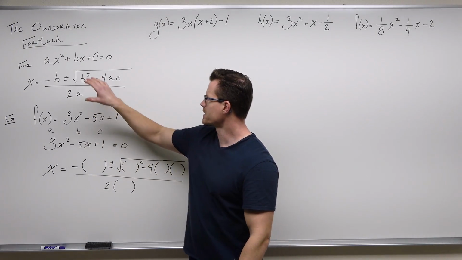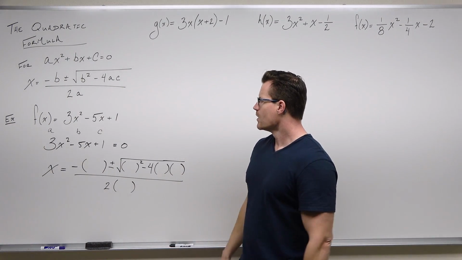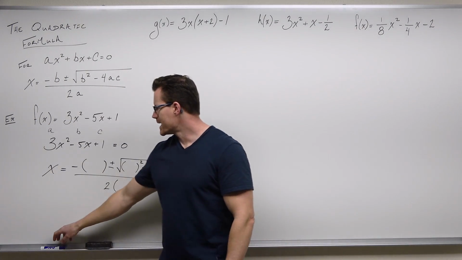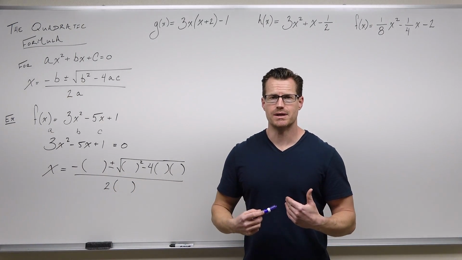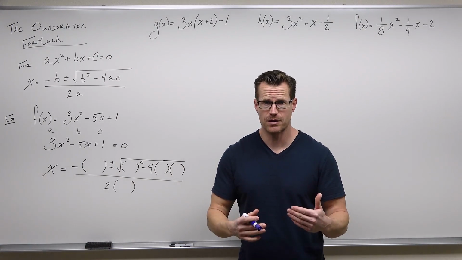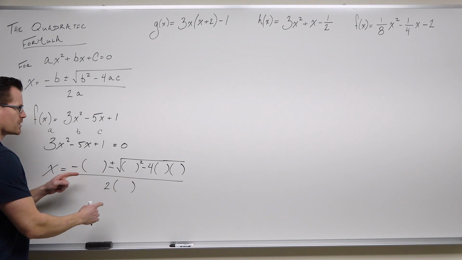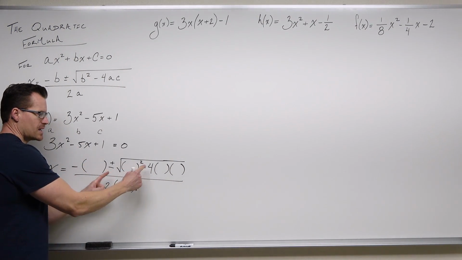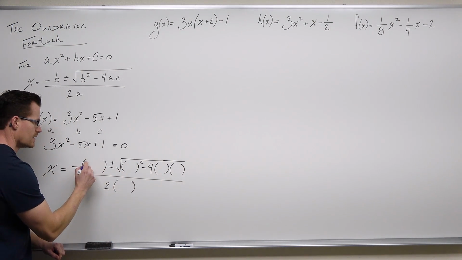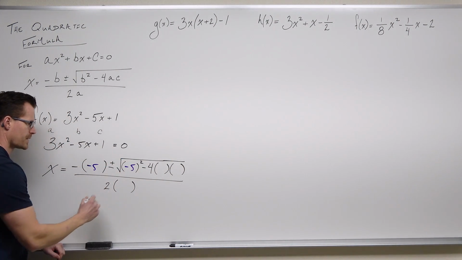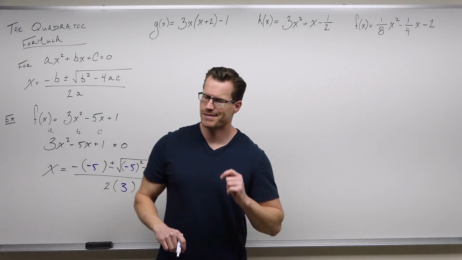So I start filling out the quadratic formula by using parentheses for all of our letters, all of our variables. And then we go through and we say, all right, what is our A, what's our B, and what's our C? Our A is 3, our B is -5, and our C is 1. So how I do this, you don't have to do it my way, but create a pattern for yourself. Here's what I do. I put my B first. And so what I do is I say, all right, I know that my B is my first 2 spots, my A is my second 2 spots, and C is only 1 spot and it goes last. So I fill this out by saying -5, 3, 3, and 1. And I do it the same way every single time.